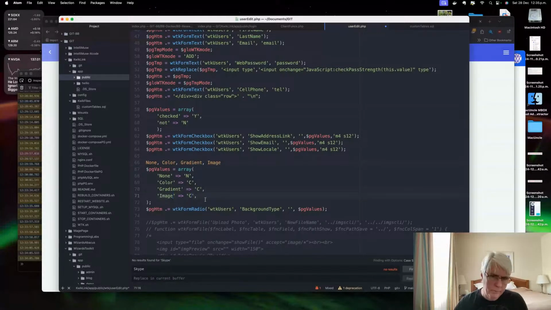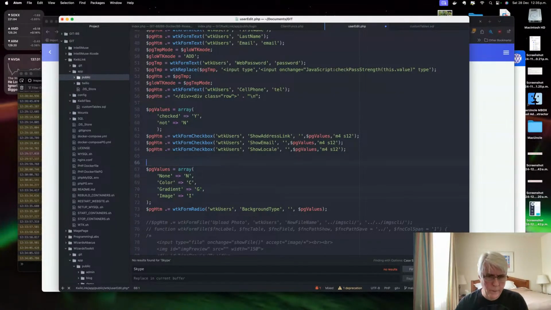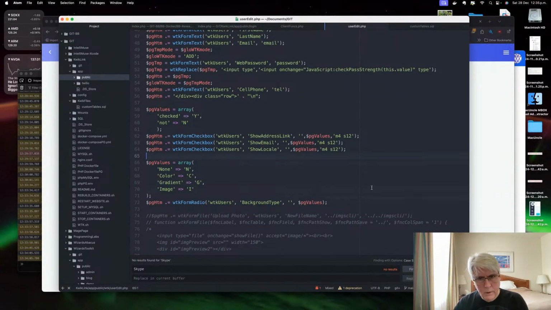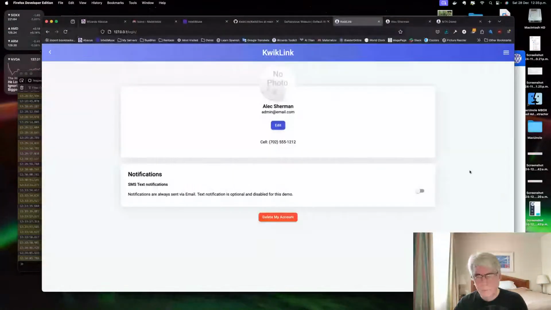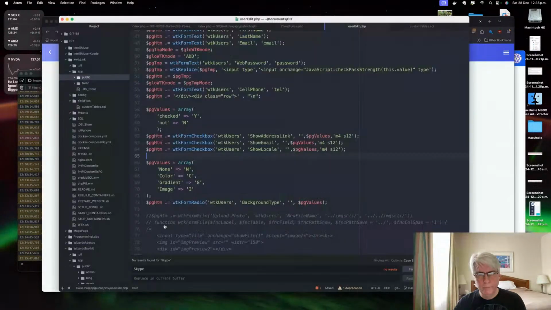All right. There we go. Let's see how that looks. Background type. There we go. Radio buttons. All right, kind of cool.